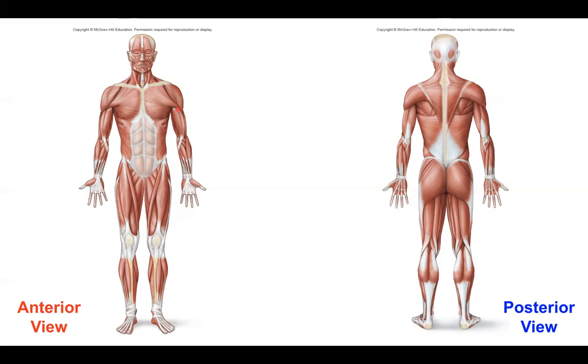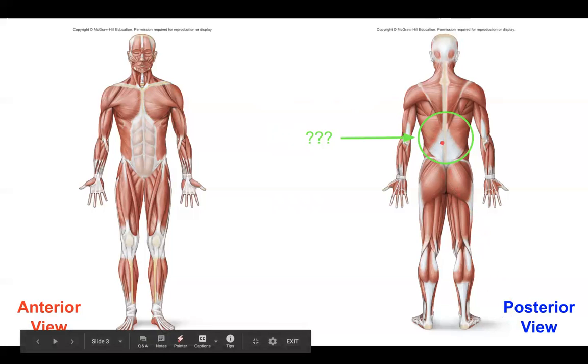And that concludes muscle number 1. All right, so we're gonna move on to our next muscle, our second out of our 5. And now we're looking at this muscle right here, this really large muscle that takes up lots of space, the muscle on this side and the muscle on this side. So what is the name of this muscle that we would find on the posterior side of our body?